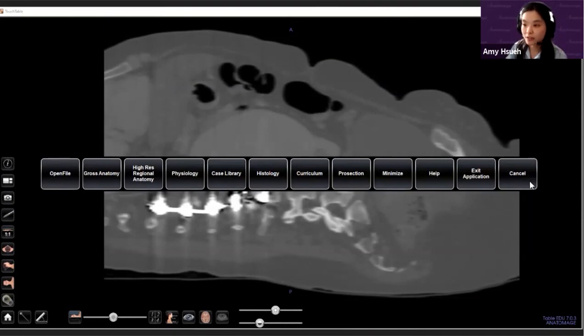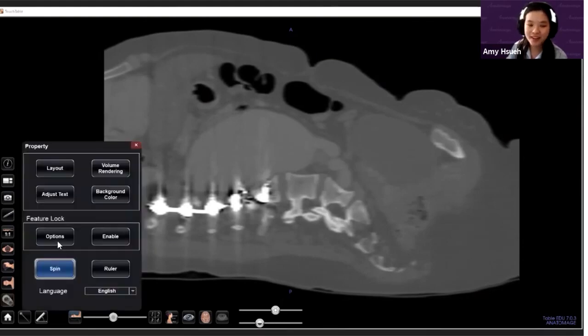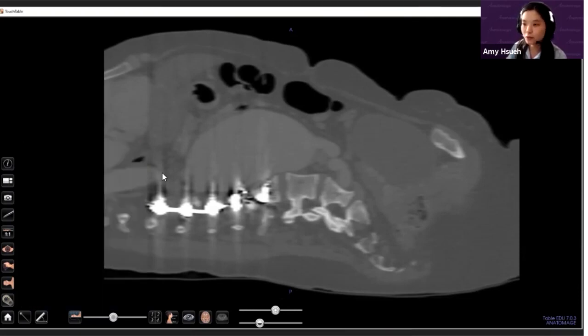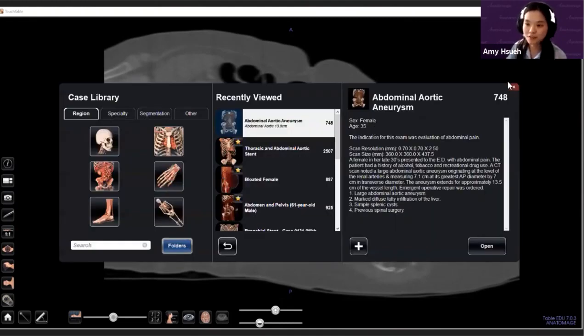Other than that, you could always do a feature lock. If you're not familiar with the feature lock feature, it's just over here in the settings. What that will do is lock the table so that the students can only do what you want them to do. So if you only wanted them to view one scan, and only be able to move the image around and adjust it with the slider bars or something, then you can lock it to this one case. But other than that, if the student can see the case library, then they can access the case library. So, free to use.